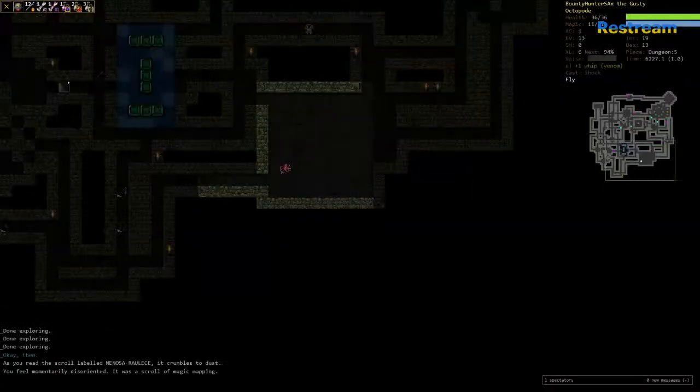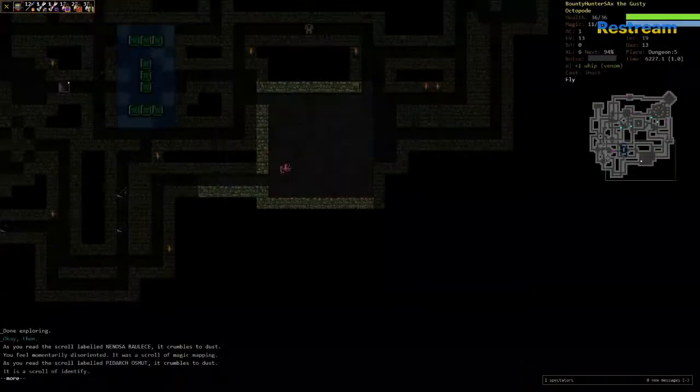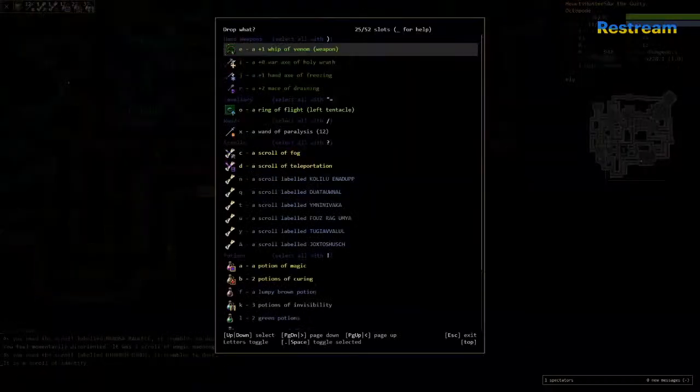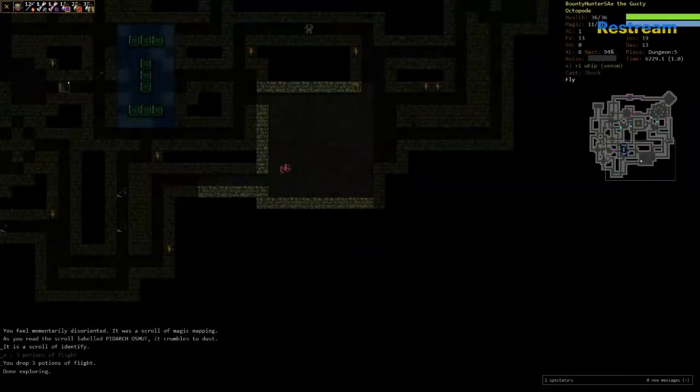I'm also going to break my own rule and read one or two of these scrolls in hopes of finding, yep, there it is, the ID scroll. I do not have any interest in a potion of flight when you consider that I have a ring of flight.